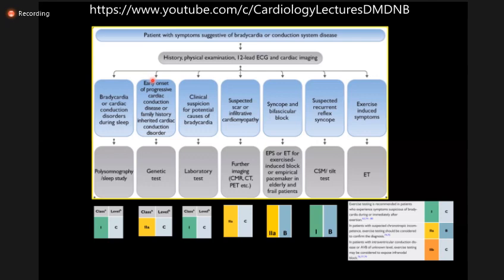patients whose families have multiple family members who received a pacemaker for various indications, these are all red flags, which tell us that this is not the usual situation where we're just dealing with some sort of a quote unquote degenerative conduction system disease. So these are red flags which tell us that we might need to perform a multi-generational family pedigree chart and try to find out what is the pattern of inheritance, and if necessary, probably administer a genetic test after we have confirmed the phenotype in the patient and other family members as well.